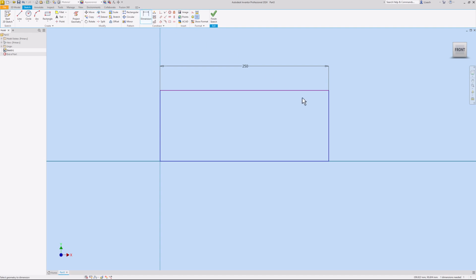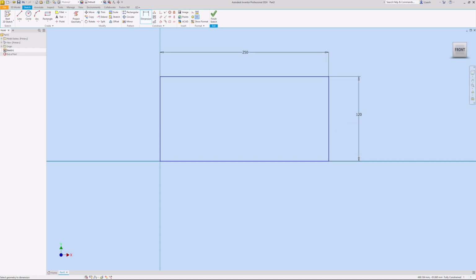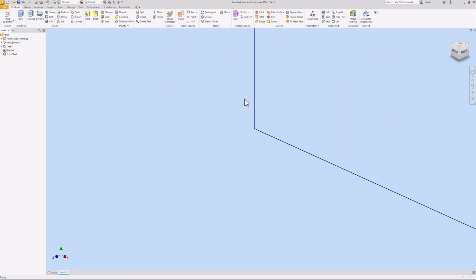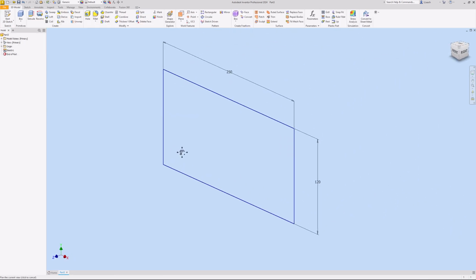Go back to dimension, select this vertical line, drag it over. That's going to be 120. Press enter. So we are fully constrained there. I'm going to finish my sketch. Click on finish sketch. Zoom out a little bit again.